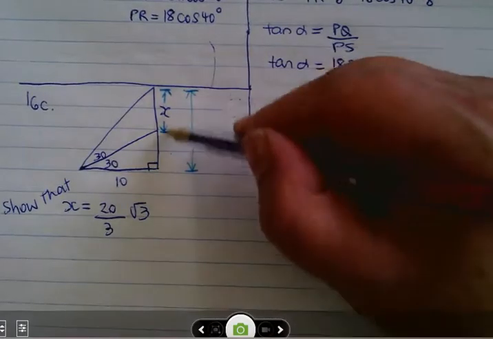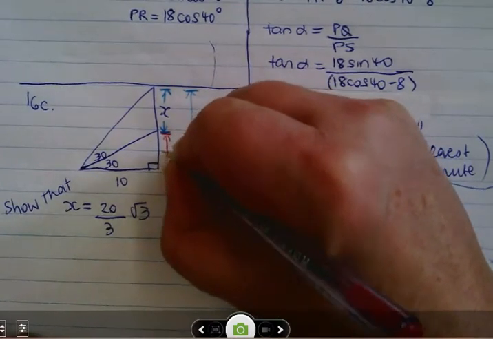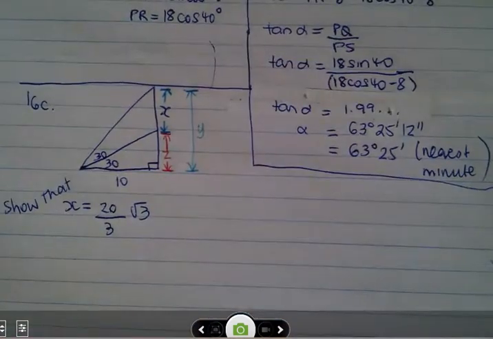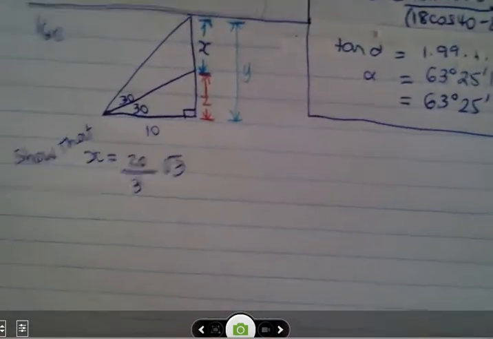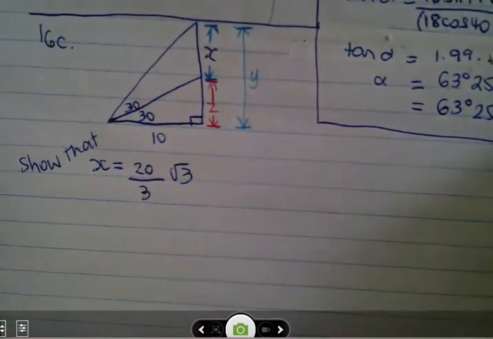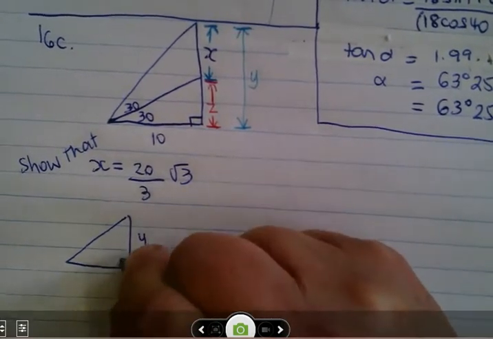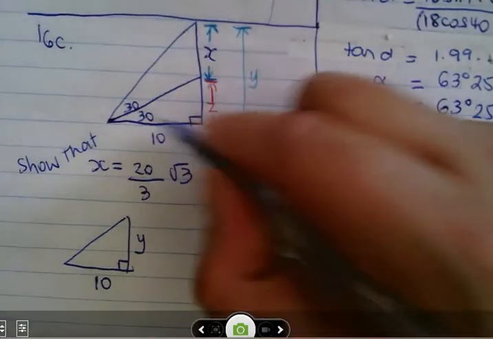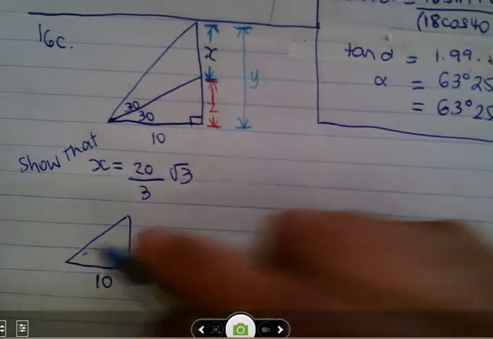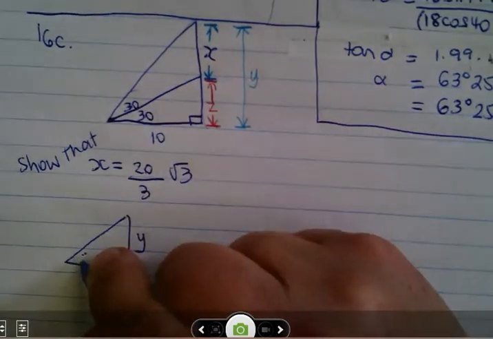Right angle trigonometry. If they want you to find x, you're going to need to find this whole length, y, and you're going to need to find this length here. I'll call this one z. And obviously x will be y minus z. Are we okay? So we're going to have different triangles. Now you can draw them up separate if you want. This will be the y triangle. That's 10. You tell me, for the y, which is the large one, what's this angle down here?